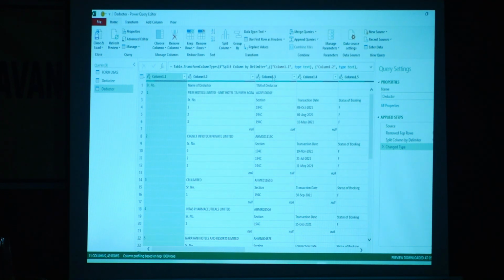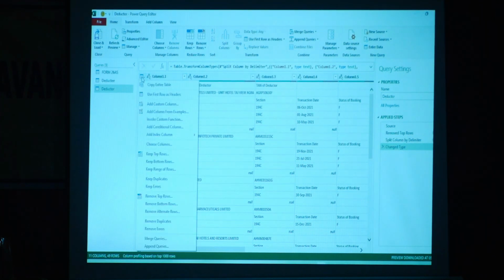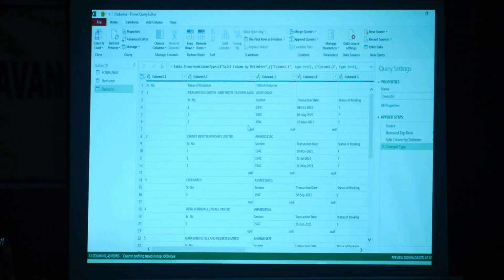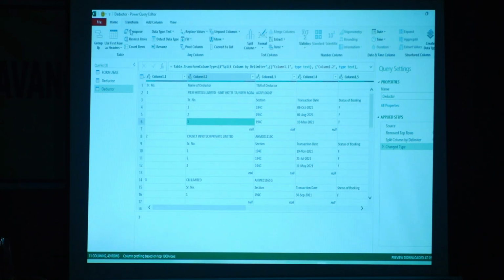Okay. So can you see one button called use first row as headers? Likewise here also, one button, use first row as headers. Likewise, if you go to Transform, there is a very big button, use first row as headers. Anything you can use. And if you click here, you can see headers as first row also. Sometimes you may require headers as first row. Sometimes you may require first row as headers. As of now, we need first row as headers. So click on that, use first row as headers.